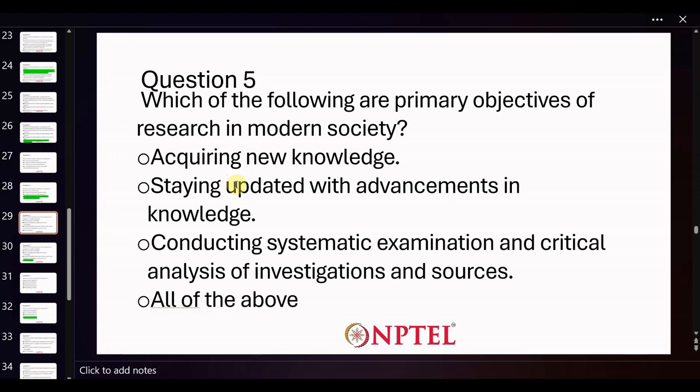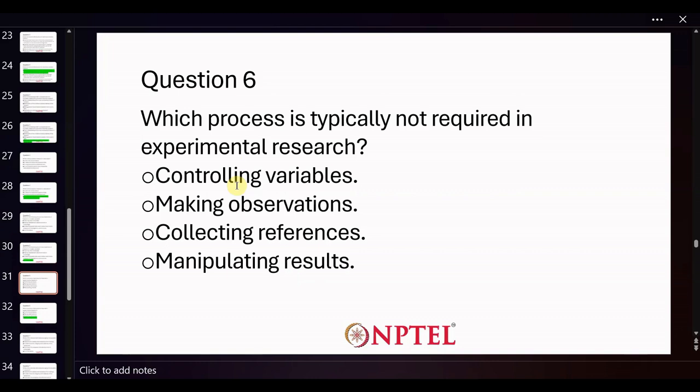Question number 5: which of the following is the primary objective of research in modern society? Acquiring new knowledge, staying updated with advancements in knowledge, conducting systematic examination and critical analysis of the investigation and sources, all of the above. So your aim is to acquire new knowledge, conduct systematic examination of problems, and also stay updated with the advancements in knowledge. So that is all of the above.